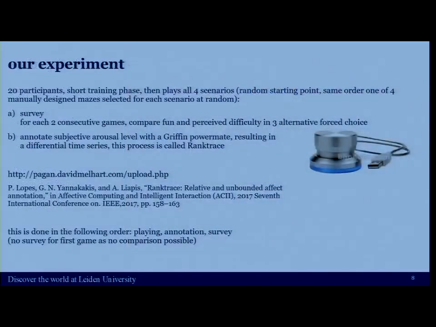So we set up an experiment. Actually, we had 20 participants. That takes some time because we used this device here, the PowerMate, for self-annotating the arousal values. So the people got a survey, so they should rate which of the settings they found better.